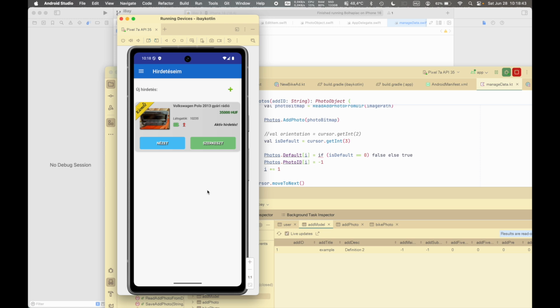Okay, so this is basically what I wanted to show you, and if you want to go deeper into these, then for sure you need to investigate or you need to learn more about the handling of the SQL databases or SQLite databases, and there are a lot of training materials and tutorials on the net that you can use for that. And this is how you can implement it in an Android or in an iOS application.